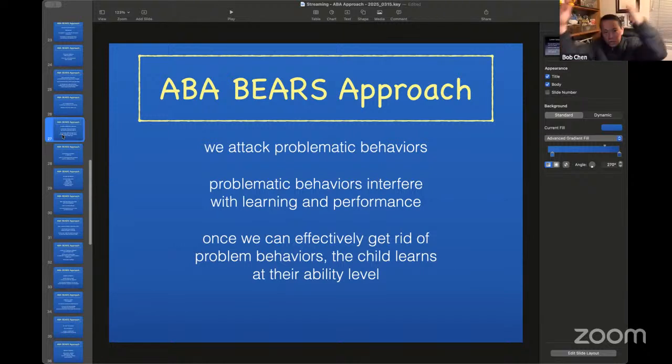It's only when you strip away all the problem behaviors that you get the real child coming out. And that's when you really understand, oh, my child isn't the child right in front of me right now with all these problem behaviors. The problem behaviors are suffocating my child. The problem behaviors are keeping my child inside. And I need to strip away all these so that they can come out.